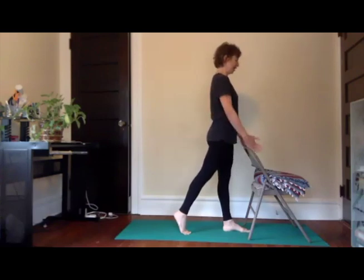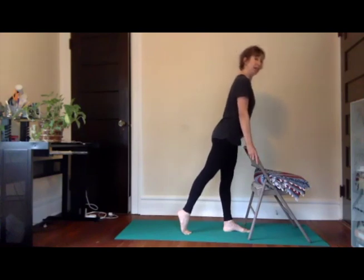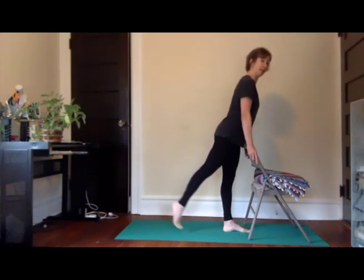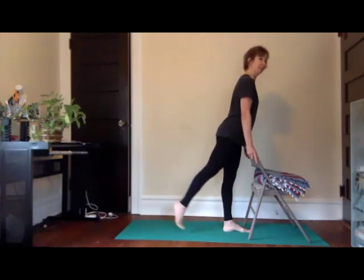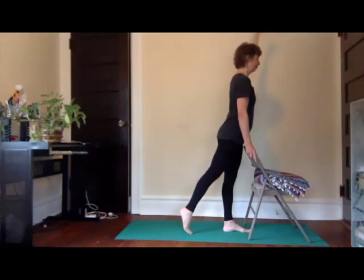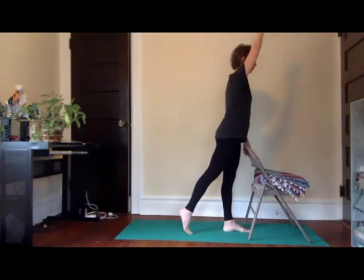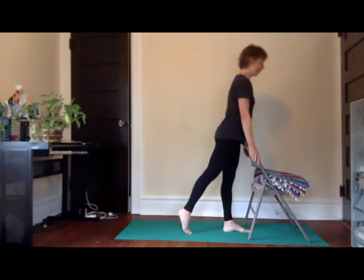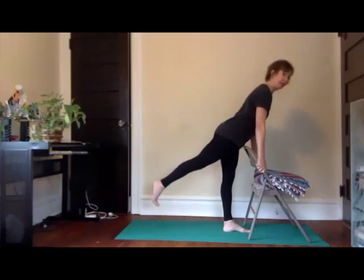So hips facing the back of the chair, weight forward, hands on the side of the chair. Come forward just a little bit, enough so that when you lift the leg, you can feel yourself in one long line. And we'll just lift one arm and release it. Lift the other arm and release it. And now, holding the sides of the chair, lifting the leg, coming down just a little bit.